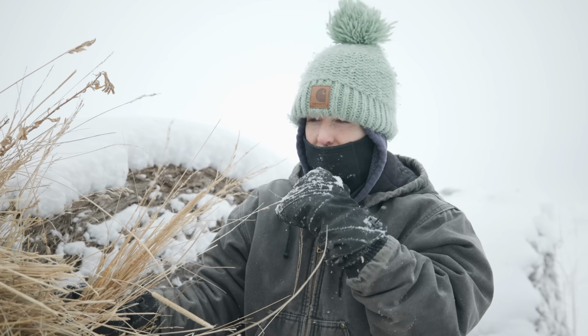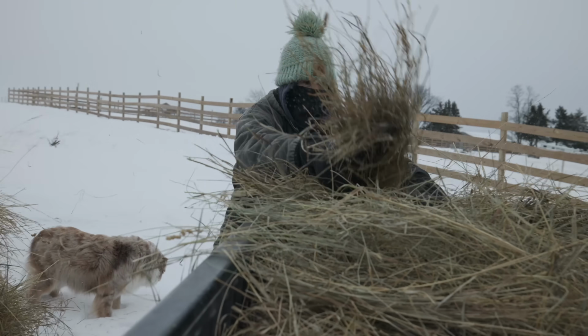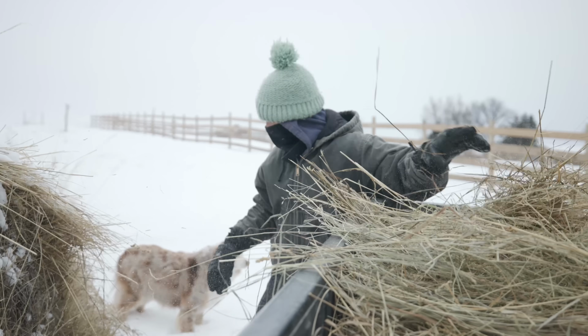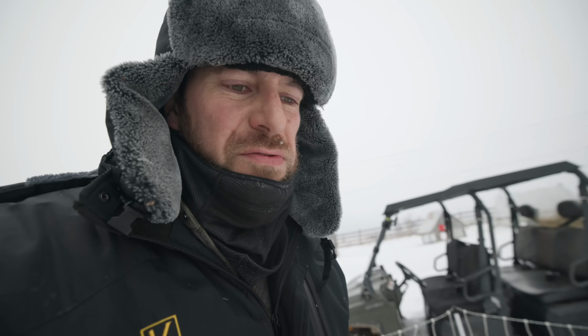So in the main coop, we're gonna lay down some old feed sacks and then some hay on top of that to add some insulation since it's so cold right now, to help out with the main flock keeping warm in their coop. It's gonna get a little crazy. We got all the chickens inside today. Some of you guys know we've got a mesh floor on the bottom of the chicken coop, that's so the poop goes through. Somewhat frozen with chicken poop all down below them. There's a broken egg.